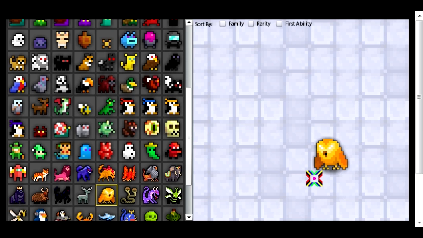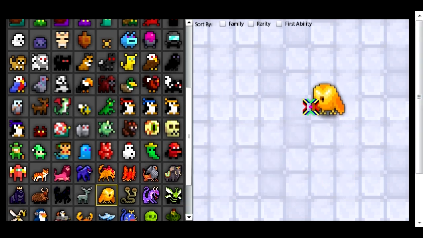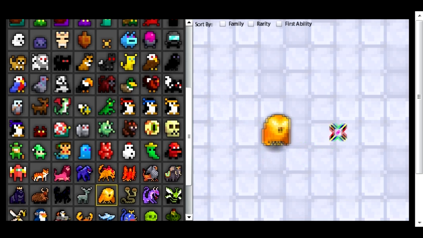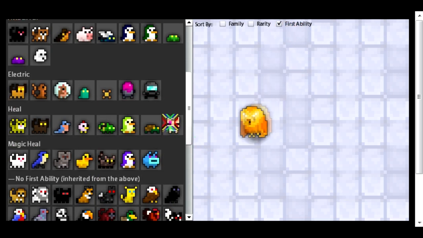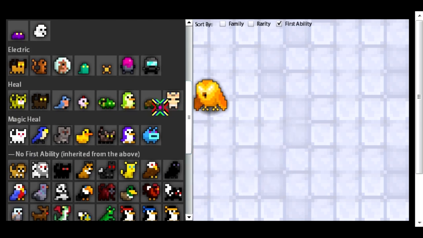Right now I'm just on a site called pfiffle.com, and if you haven't seen it yet, it's a great site for looking at all the new pets and figuring out what their abilities are and what categories they fall in based on rarity. So if you click up here on first ability, it'll break it down by their type, and it's a good way to figure out what pet you want to start with. So for me, I want to go with Heal and Magic Heal as my first abilities.